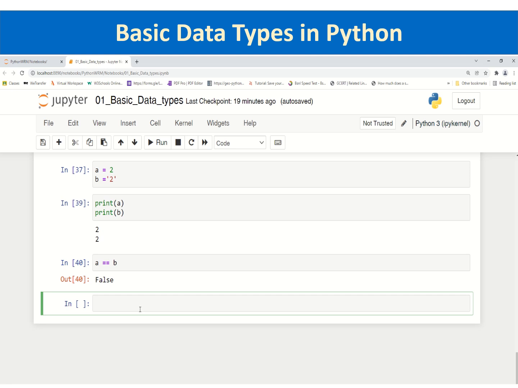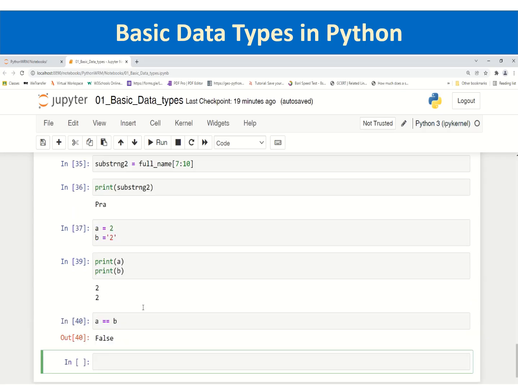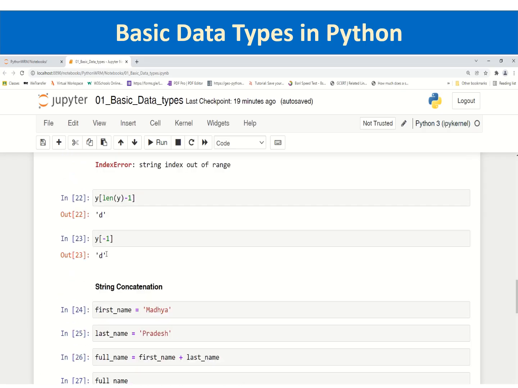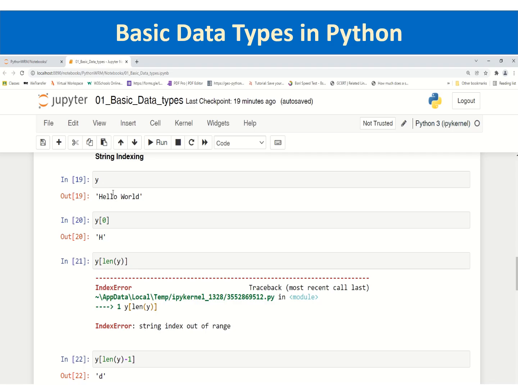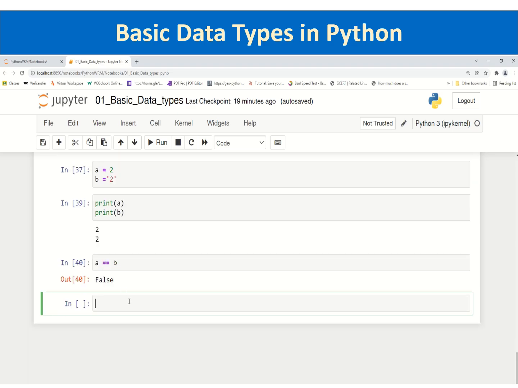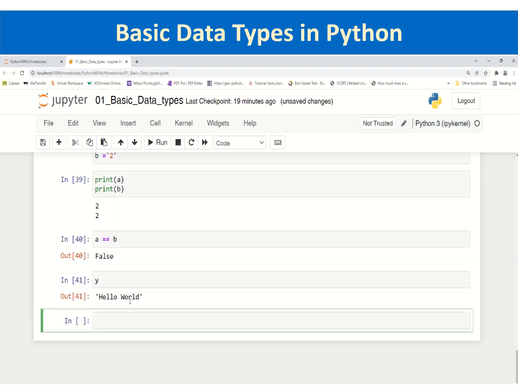Then we will talk about mutability and immutability. Strings are immutable. Immutable means strings cannot be altered. Suppose you have assigned, I think we have already used hello world and assigned it to y. You can execute it. Suppose you want to change this string which has already been created and assigned, how do you go about it?